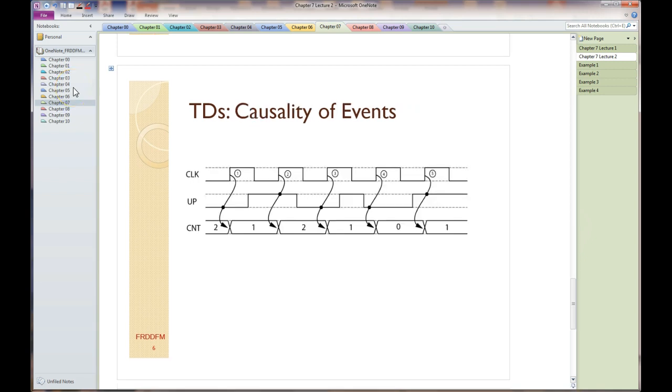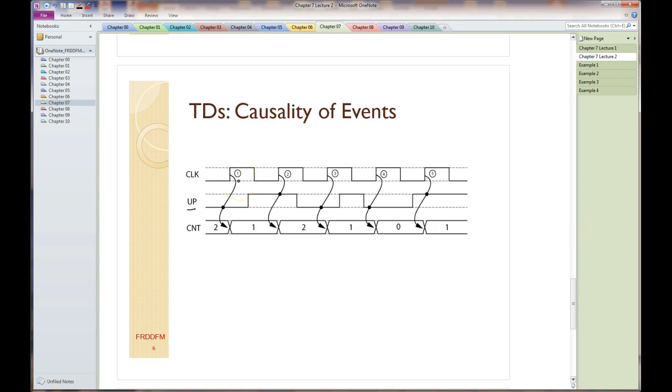The second thing timing diagrams typically show is the causality of events. So this is a specific approach to show that causality, and this happens to be an up-down counter. You can see this up signal allows the counter output to go up or down.